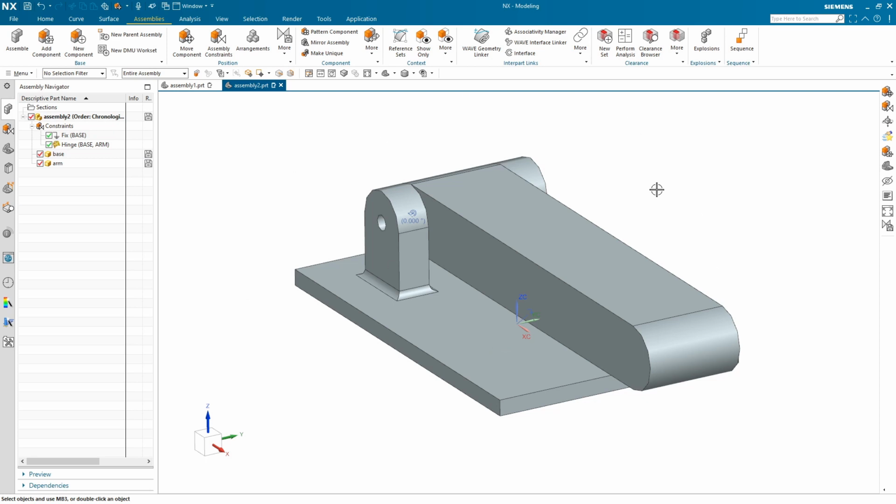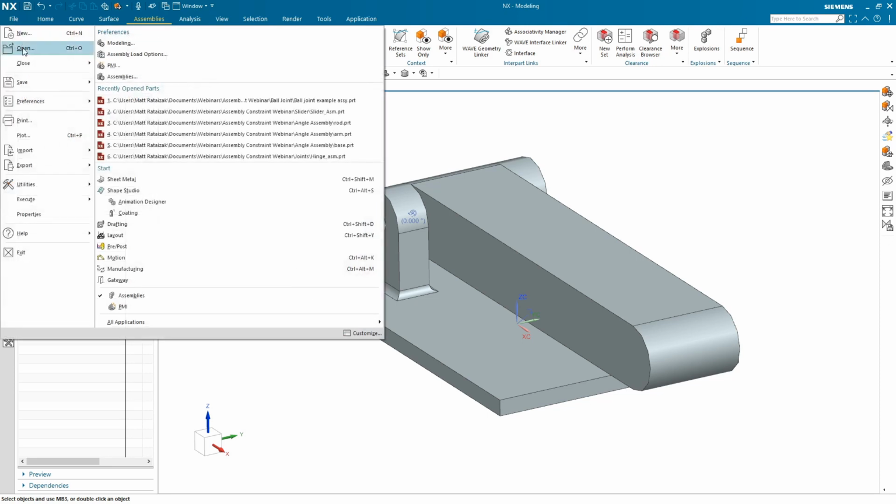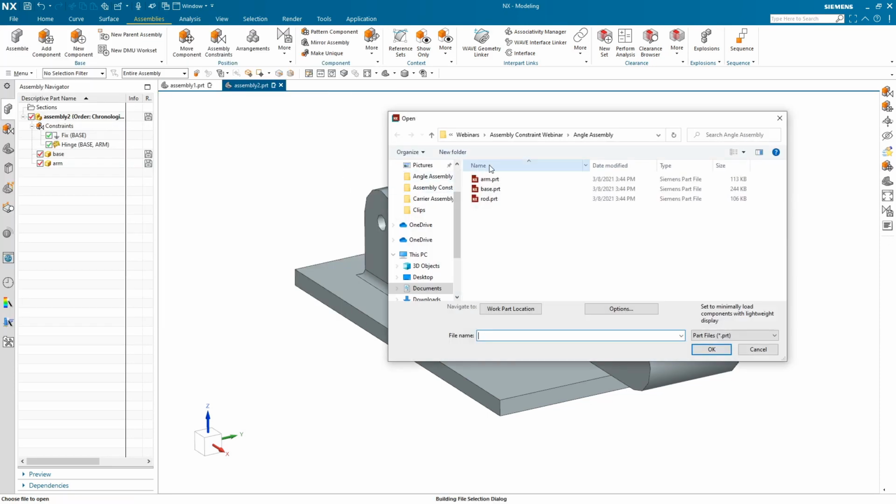Now that's the hinge. There is another component here. You'd put a rod through there, but we don't really need that to show the hinge constraint. I just like to show you the different joints to show how you would apply them and use them in an actual context. So we're going to move into the next assembly, which I believe there's already an assembly created for this one.